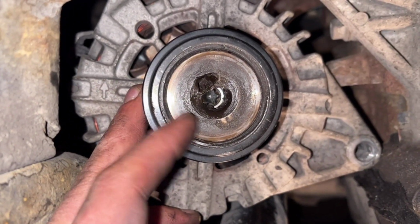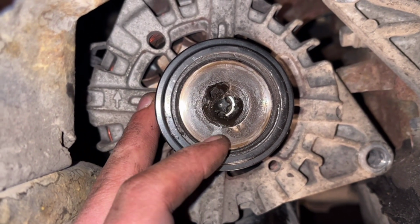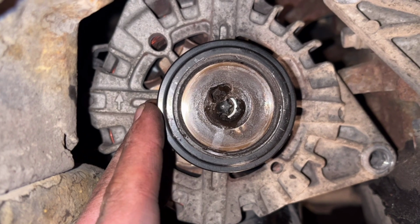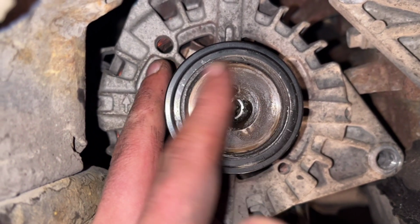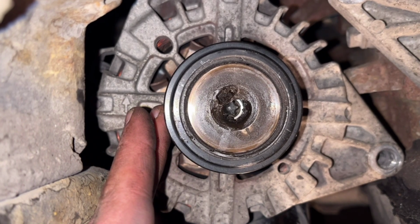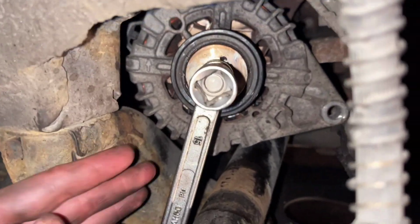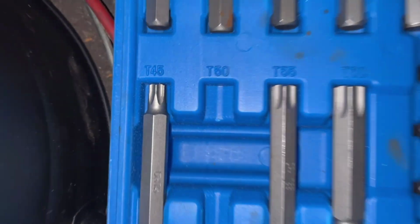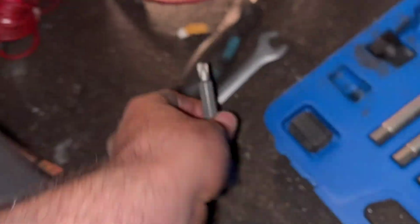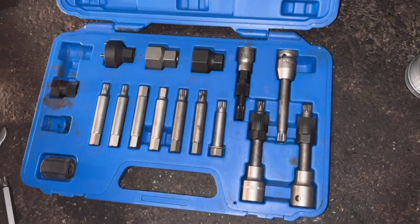So I'm gonna show you which tools we are going to use here. It's two tools at the same time. Or we can use the impact wrench and just loosen the wheel itself. It may work, it may not work. So let's see. Here is how the setup will look. We have this, and it's a T50. And these are the special tools for this job.